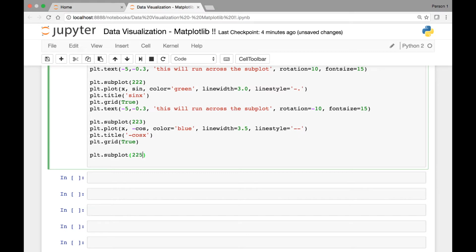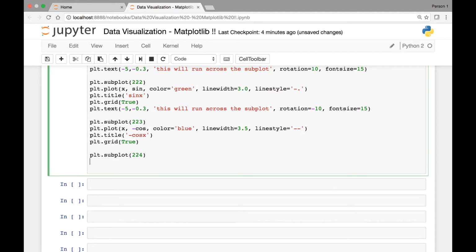So 2, 2, 4: number of rows, number of columns, and our fig number. After that, we'll call the plot method, pass our x and y, which will be negative sine of x. And for color, let's use a purple color. For line width, let's set it to 4.0.